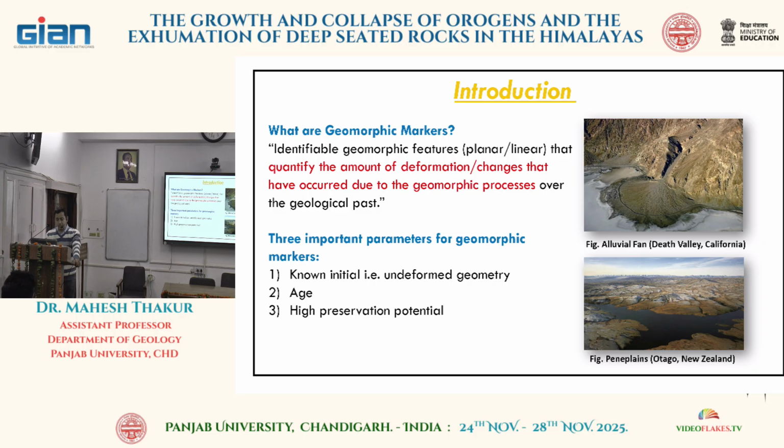In this case, we have this alluvial fan or a pediment plane. These surfaces can represent a geomorphic marker. When we think about it, it has to be either planar or linear, right? A geomorphic marker has to be planar, like a plane, or it can be linear. And so we know its undeformed geometry, because after deformation we know that deformation happened in this.